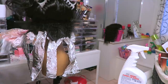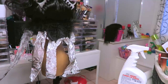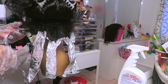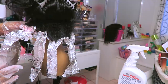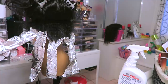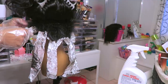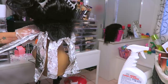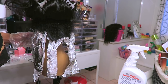I had to use a lot of conditioner on the hair just to brush out the tangles. And listen, when I say brush out the tangles, I don't mean just in that one particular area right here. Mind you, I had to do this on the entire unit. So it's very time consuming. It took me a total of about 1 to 1.5 hours to do this, just because of the aluminum foil, the teasing. It just was very time consuming. So if you are not patient, I don't suggest doing this. But for the most part, the hair did come out super pretty. So we're gonna continue on and you guys will see.